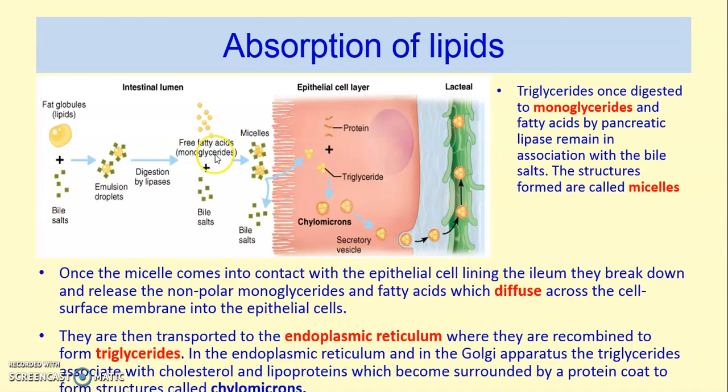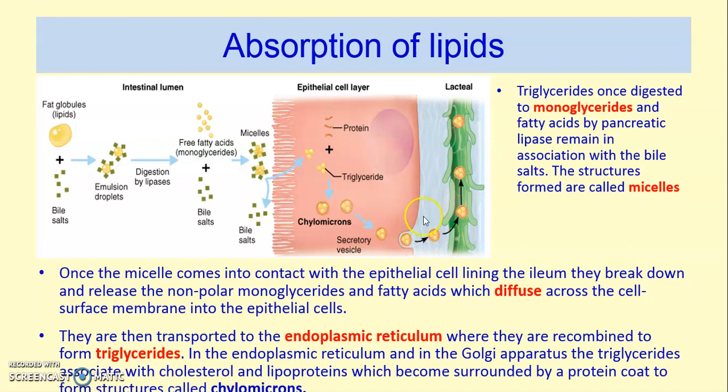What it does is it takes those monoglycerides and fatty acids and it processes them. And sometimes they can be reformed into triglycerides in the epithelial cell. And those triglycerides can be packaged up inside a little protein bundle called a chylomicron. Now, chylomicrons have proteins around the edge, which means that you can actually put them inside a vesicle. And a vesicle can then move to this membrane, the opposite membrane from the one in your intestinal lumen, fuse with it, and you will release that little protein bundle filled with lipids into this interstitial space here.